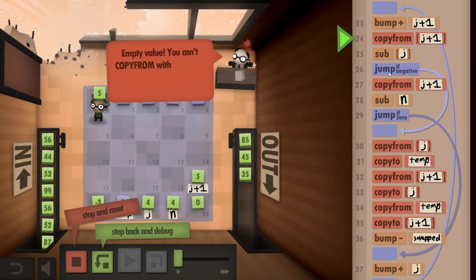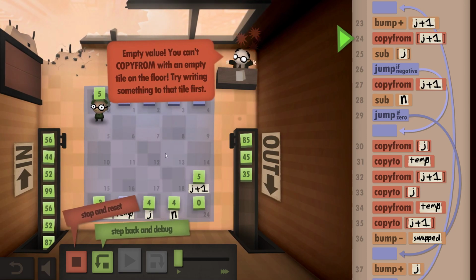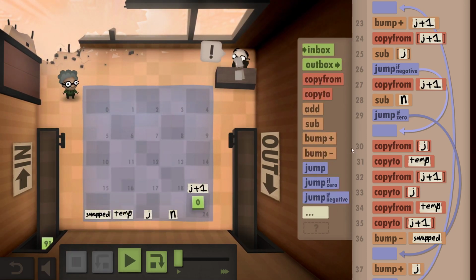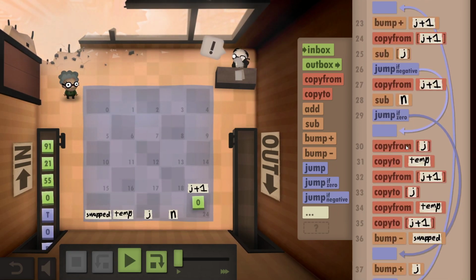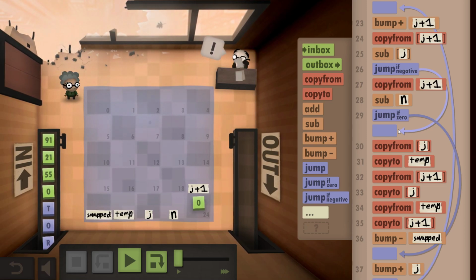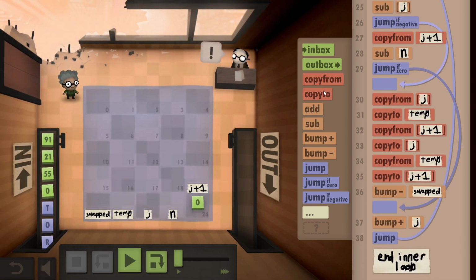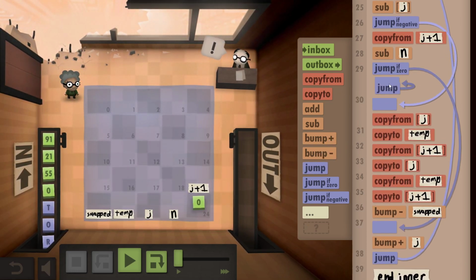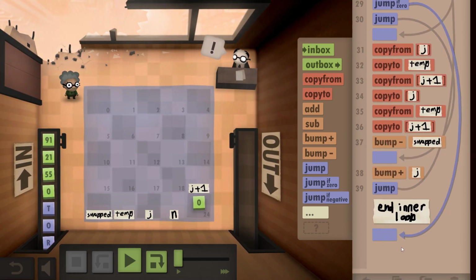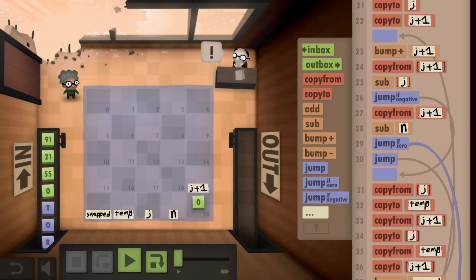Because this jump if negative is wrong. I think that I'm supposed to have a jump there, and then this jump if 0 is supposed to go there?